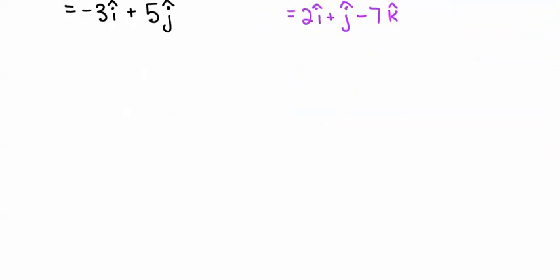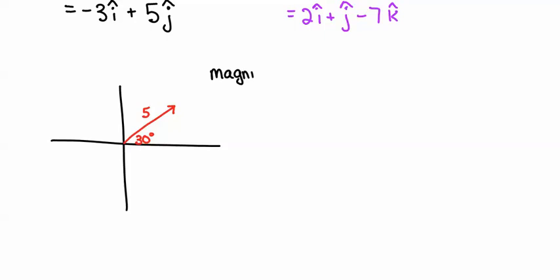There's one other tricky component about unit vectors, and that's talking about magnitude and direction. Say we had this vector here of length 5, magnitude 5, at let's say 30 degrees or something. Say we wanted to turn this into a unit vector. Remember, a unit vector has a magnitude of 1, just like our i hat and j hat were just 1 on the x-axis or 1 on the y-axis.